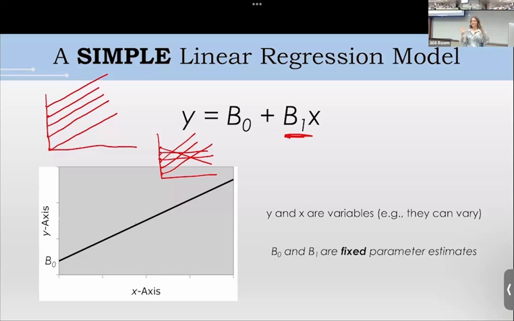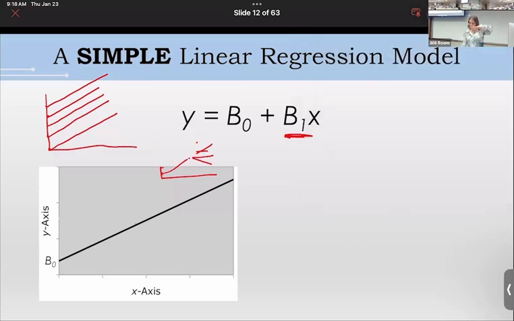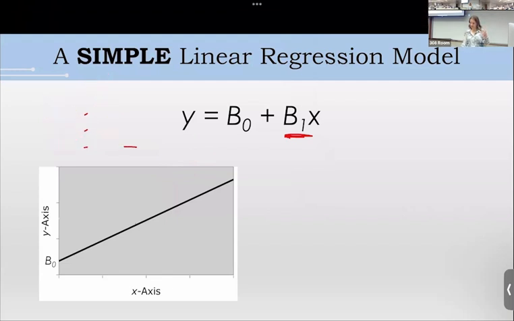We're doing fixed intercept, fixed slope models in here for regression. That comes way later. But I want you to understand the terms fixed and random, because sometimes when you read in the literature, those are the terms that they'll use. I ran a fixed model, or I ran a random intercept model, or a fixed intercept, fixed slope model.